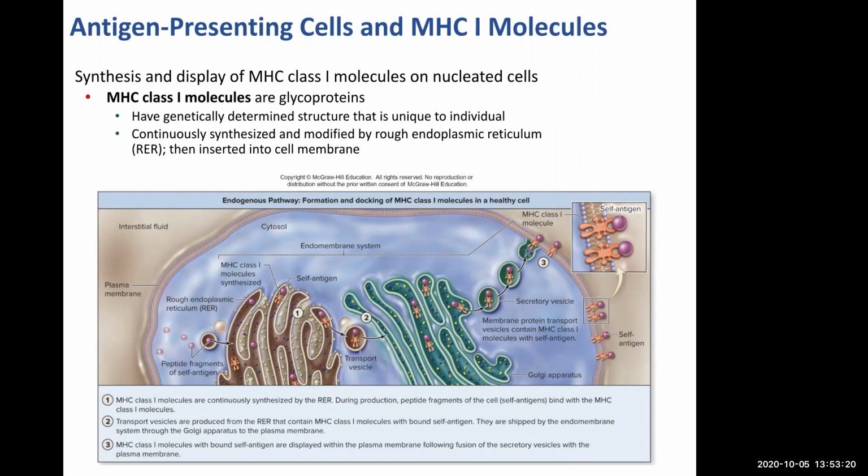So they get in and they insert either their DNA into our DNA, or if it's an RNA virus, they get into the cell and they use the ribosomes in our cells to make copies of themselves in viral proteins. In either scenario, if it's a virus, it's coming from within the cell, so it's endogenous antigen.